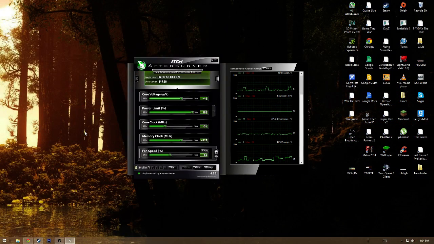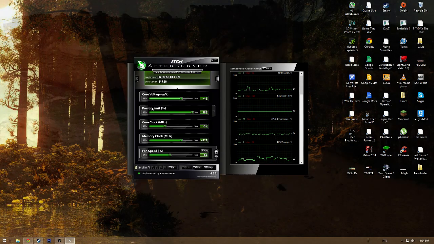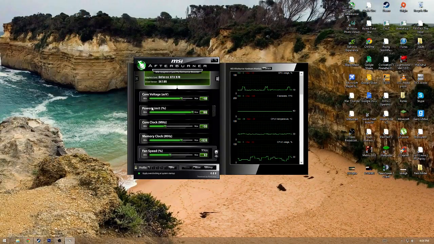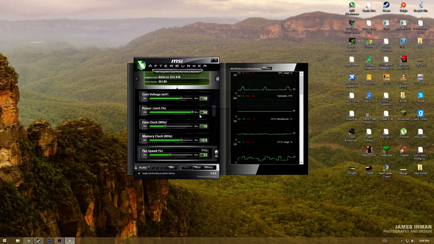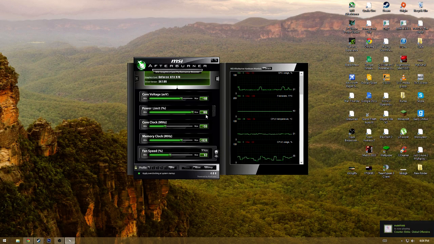Now, the known thing you can always max out is the power limit. Now, I only have about a 500 watt power supply that'll stretch to maybe 550 watts. So I have a little bit of room, but not much. Now, basically, no matter what you're going to do, you're always going to want to put maximum power limit. So that basically just allows the card to draw as much power as it needs. It's not always going to be drawing this much. It's going to allow the card to gain a little bit more power when it needs it.